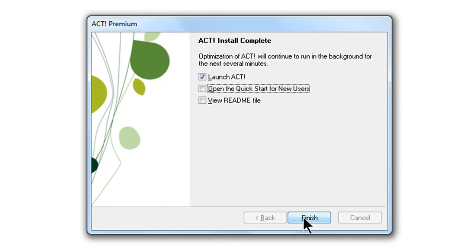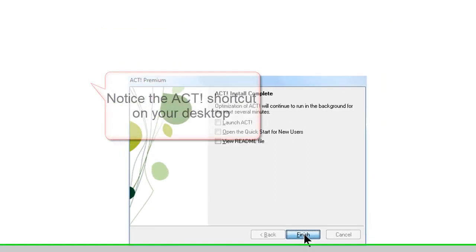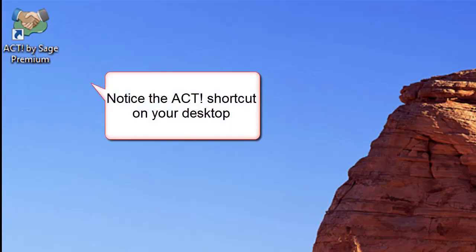Once your ACT install is done, we invite you to reboot your computer before you start using it. There are a few things that are written to the registry and a couple of system files and DLLs and things of that nature that need to be taken care of. So instead of launching ACT or opening these README files or quick view things, we recommend you uncheck the box, click on Finish, and then reboot your computer. And then you're ready to go.